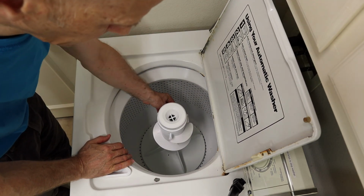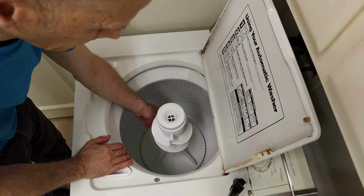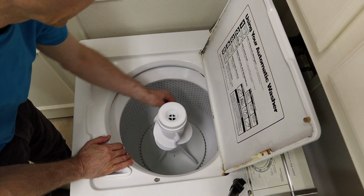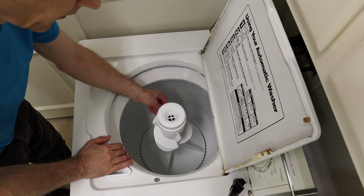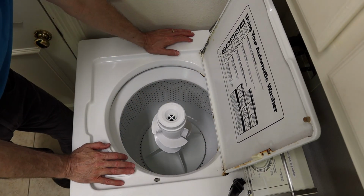And now when it spins, you see that when this rotates, those dog ears catch that center gear, internal gear, and agitate. Alright, that's it.